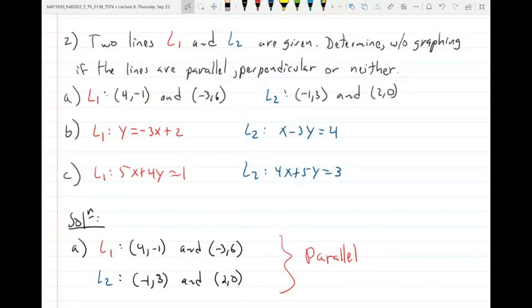Again, the first thing that you need to do is figure out the slopes so that then you can decide. In this case, notice that I'm giving you the equation. So instead of using the formula, what do you need to do? What we did at the beginning today. Write the equation in slope intercept form, each of them, and then get the slope from there and decide. For example, what's the slope of the first line? Negative 3. That one is already given to you in slope intercept form. So all you have to do now is figure out the slope of line 2 and then decide. Okay? And similarly for C.